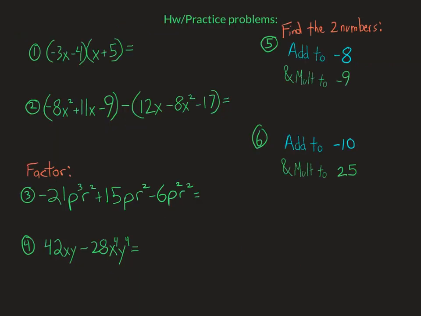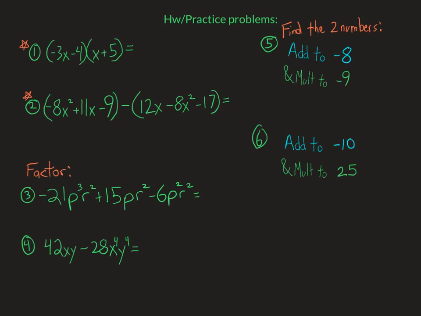All right, there's your homework. It's got a little bit of everything. It's got some FOIL. You should be able to tell that just by looking at it. Number 2, notice, is not FOIL. It's not even multiply. It is just adding or subtracting of polynomials. Obviously, in this case, subtract. So remember to distribute that negative and then just combine your like terms.